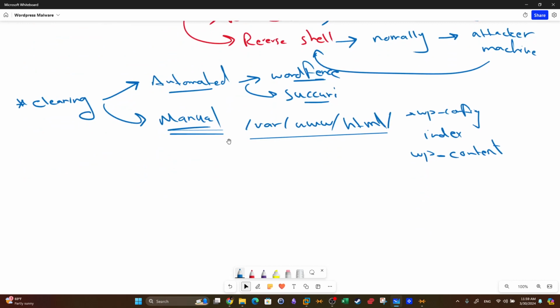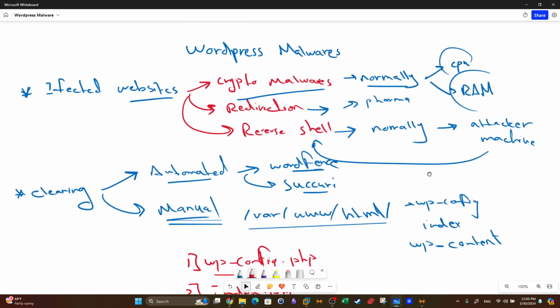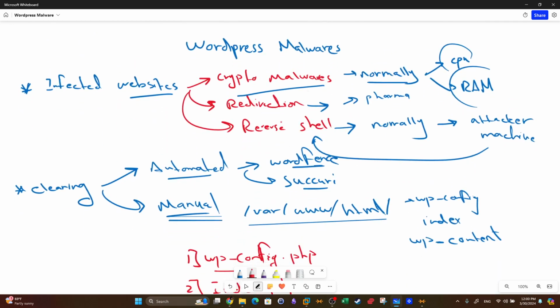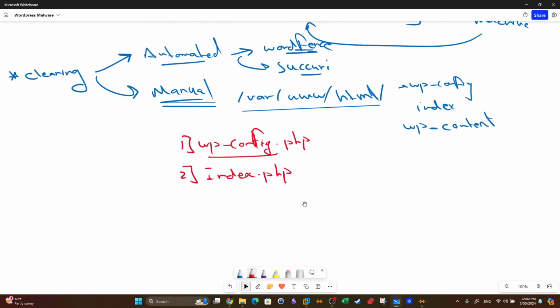Now, most of the time, when a WordPress site is infected, you would want to take a look at these key files in your WordPress installation. The first one is wp-config. Make sure there are no weird strings or base64 stuff inside this file. Next, you want to check index, the index file, especially when you are suffering from redirection malware. Most of the time, a redirection malware would write redirection stuff or weird strings in the index.